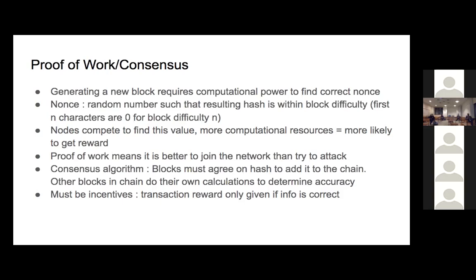And like I was talking about earlier, the consensus algorithm means that all the blocks need to agree, or a majority of the blocks need to agree, before we append a new block to the chain. And they do their own calculations to determine the accuracy of this.